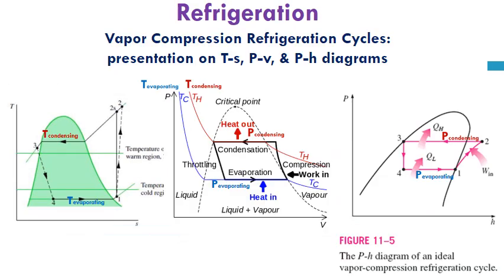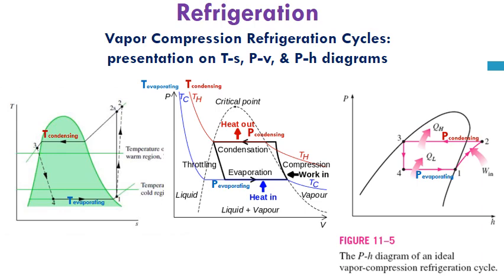This slide also presents the vapor compression cycle on the TS diagram and on the PV diagram, and finally the pH diagram, on which we have switched the vapor compression cycle from the TS diagram and PV diagram to use this pH diagram as discussed before. Its presentation on the pH diagram is very accurate, more accurate than presentation on the TS and PV diagrams, such that the processes of the components, evaporation, compression, condensation and expansion devices, are shown on straight lines on pH diagrams.